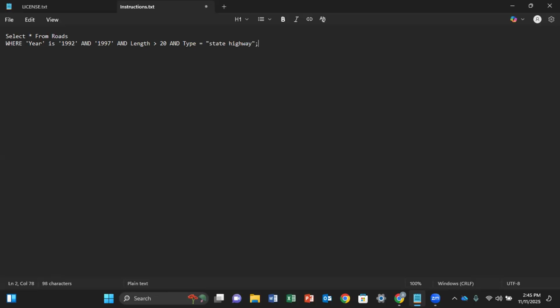So the type part is okay. If I say the type should not be state highway, yes, and length is greater than 20 is also good. But I said year is between 1992 and 1997, so what do you need to change here?